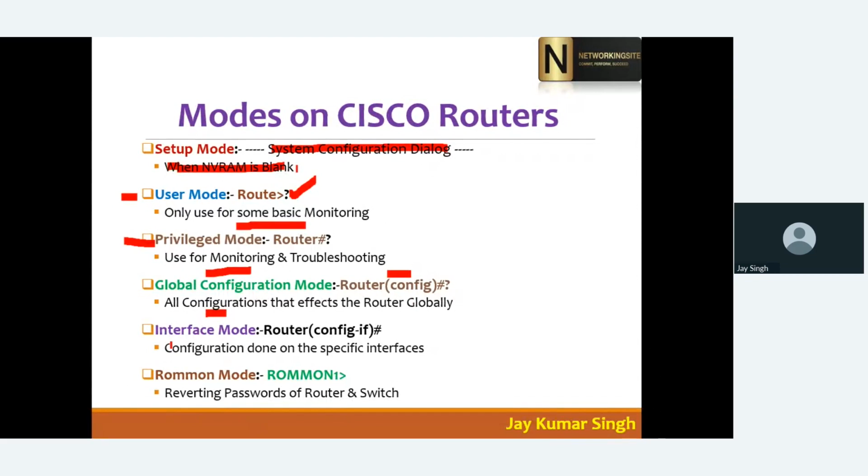Now these are some sub modes, known as interface mode, router mode, line mode, like that. So when you start configuring the router one by one, you will learn about some sub modes. After config, if any mode is coming after a dash, those are sub interface modes, or sub modes, you can say.